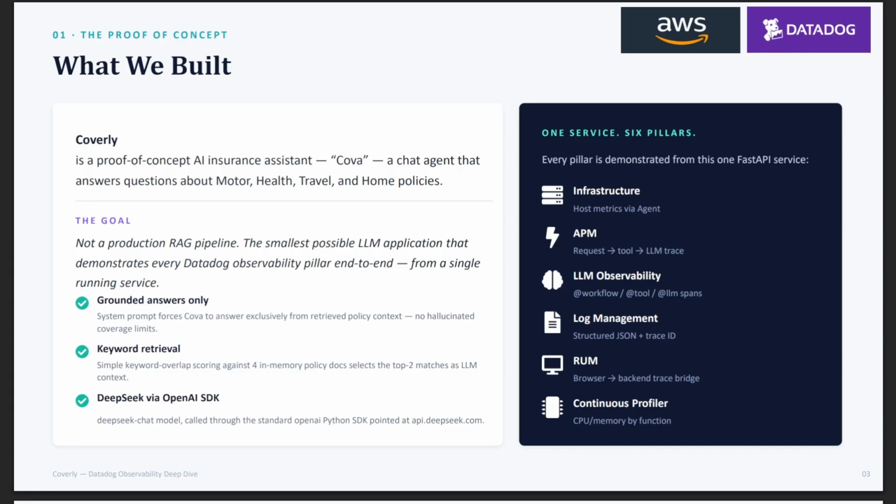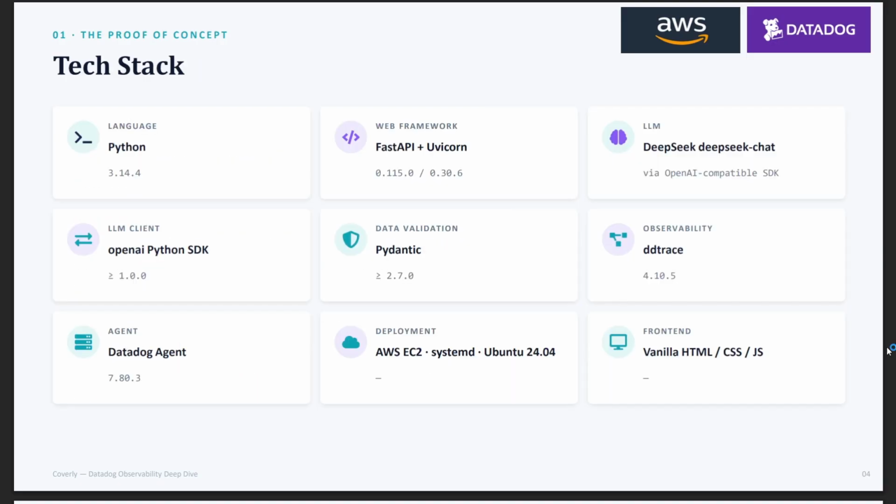Okay, now that you have a quick overview of the application, let's go a little bit deeper. We are using a different set of tech stack. Of course, everything is hosted in AWS, and we're going to use Datadog to enable full stack observability here.